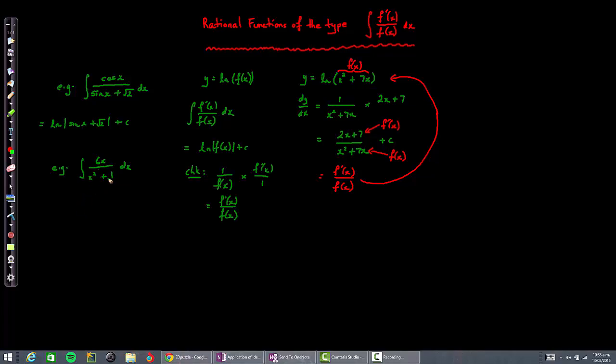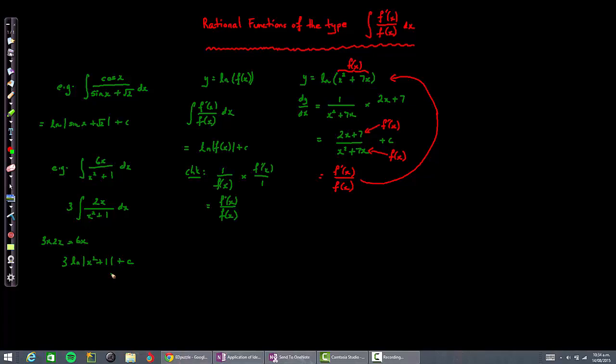If you look at the derivative of the bottom, it is 2x. So what I want is a 2x up there. And if I realize that 3 times 2x is equal to 6x, maybe if I put a constant of 3 out the front and rewrite that integral like that, the 3 times the 2x is the 6x. It's okay to take a constant out the front. Now we've got the situation of a function on the bottom and its derivative on top, so I can immediately write down the solution as being that, with the 3 in front.